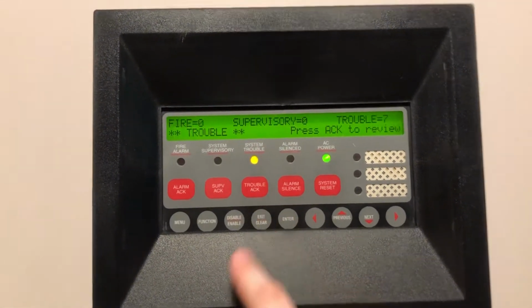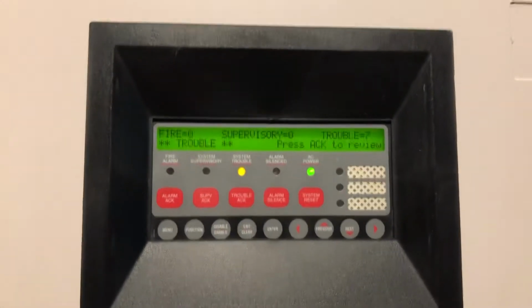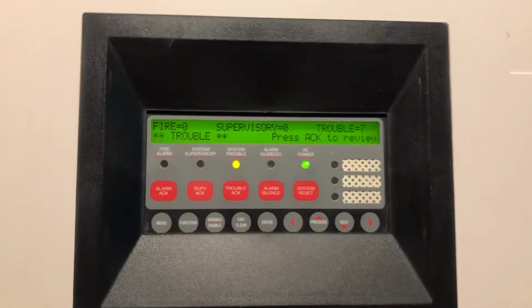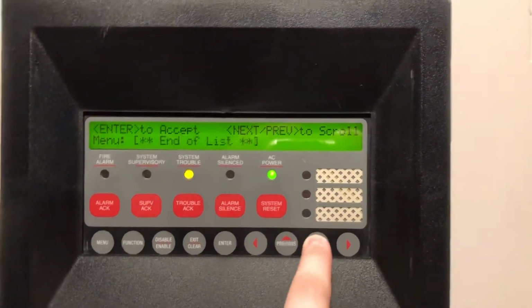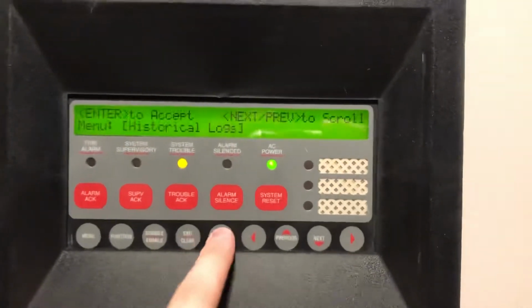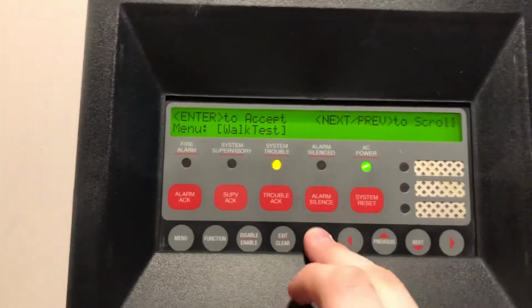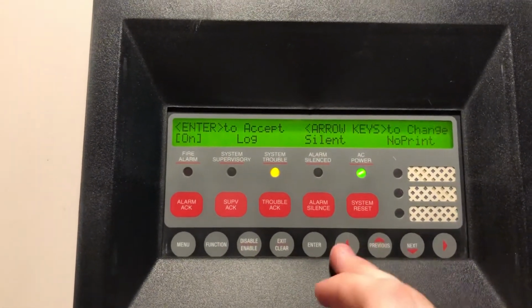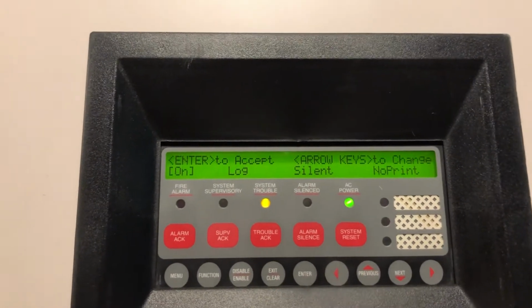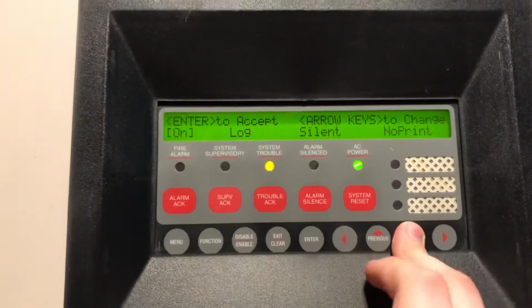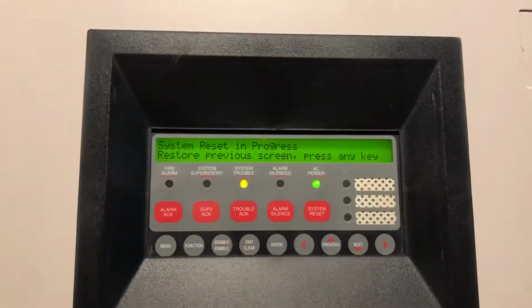You can acknowledge that. Now I'm going to activate a smoke detector and you will see what happens. The detector comes up with a red LED, and if we go into, I believe there's a log on here. Historical logs. Nope, that won't do it. Even I'm having trouble with this. Okay, so that's really it. To turn it off, you just click that, enter, and now it'll reset the system.